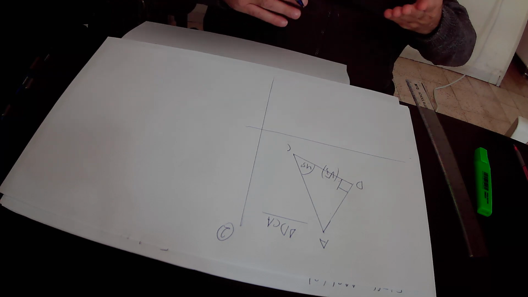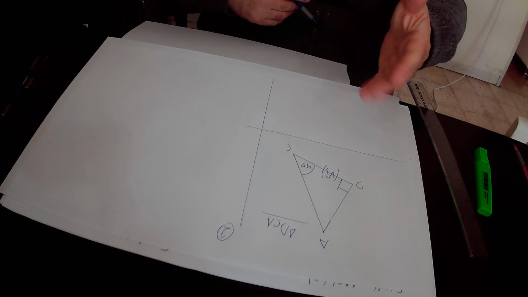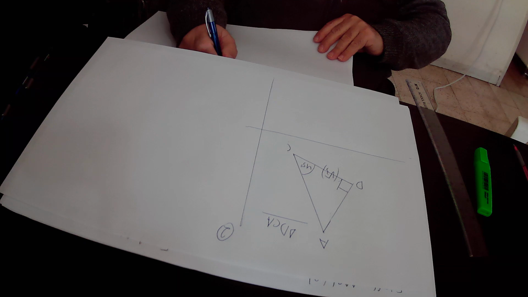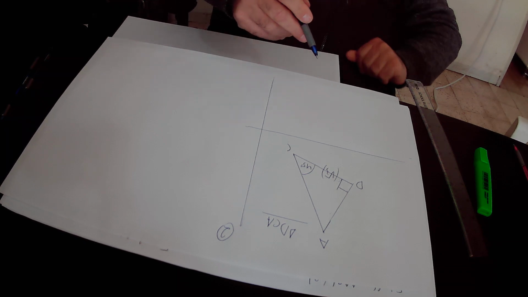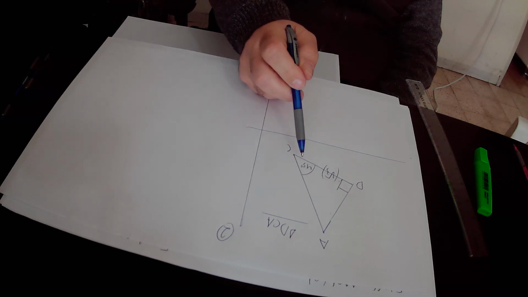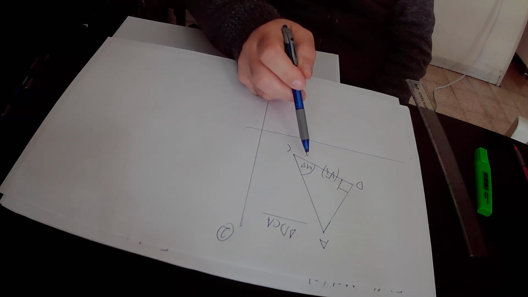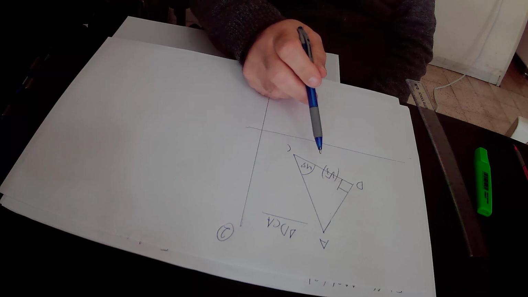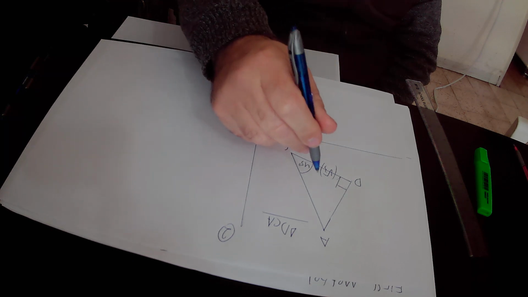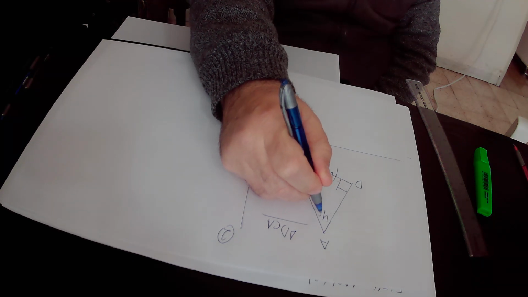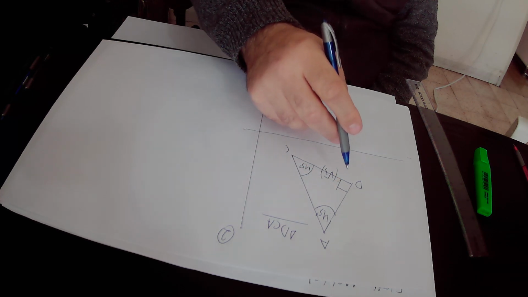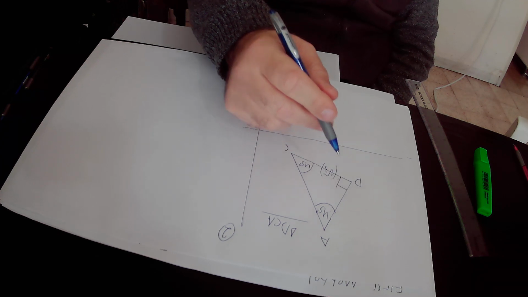We know that the sum of the angles in this right triangle DCA must be equal to 180 degrees. So which angles do we have in this right triangle DCA? This angle equals 90 degrees, plus this angle that is equal to 45 degrees. 90 degrees plus 45 degrees is 135 degrees. Therefore, the missing angle here must be equal to 45 degrees in its size, in order to complete the sum of the angles to 180 degrees.